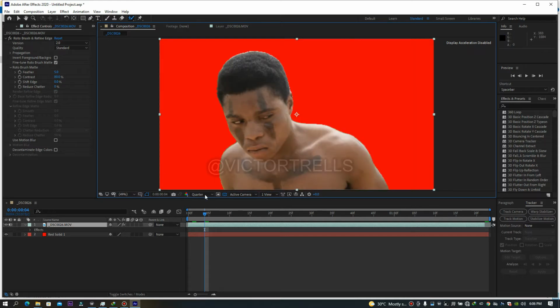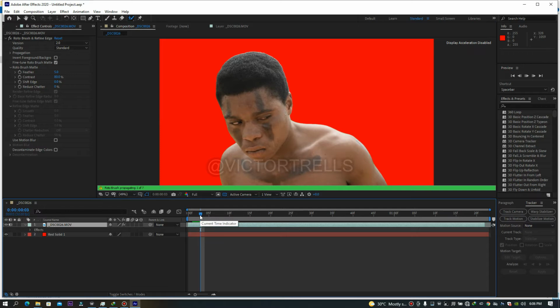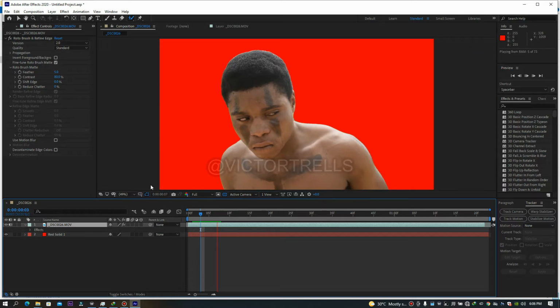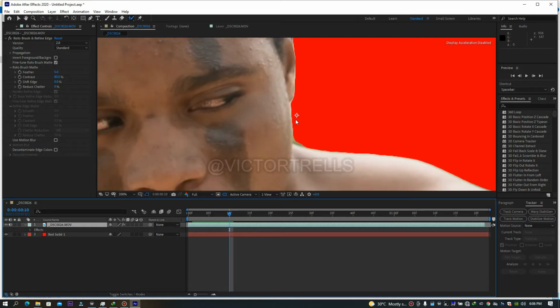So you can see we have an amazing background here. It finished doing the rotoscope. You can see everything is being keyed out perfectly. If I play this now, it's going to take a little bit of time to propagate. So you can see as it's playing now, everything is being keyed out properly, but we'll notice some tiny edges that are not that good. If you zoom in, you can see this edge, they're not actually keyed out properly.